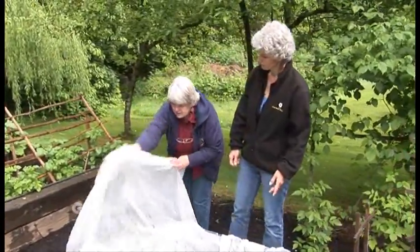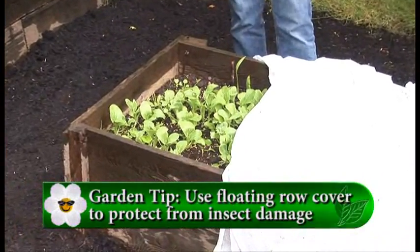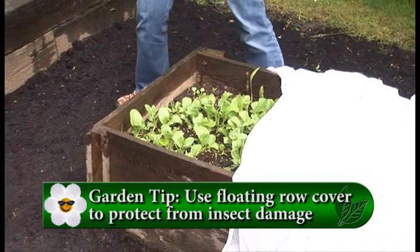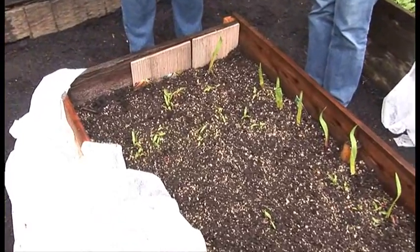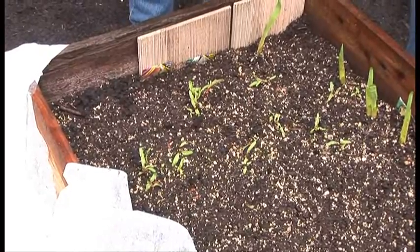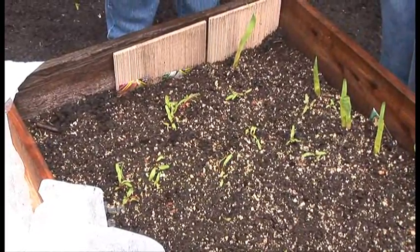This is bok choy at this end, and it's starting to do better as soon as I put the slug bait on. The floating row cover actually helps keep the heat in a little bit to help the plants, but it's more actually for insect protection. This bed is chard, and we have beet leaf miner on our chard every year. So I just replanted some yesterday, and we'll put this over the top. The insect responsible for the leaf miner on the chard will then not be able to lay their eggs on the crop.